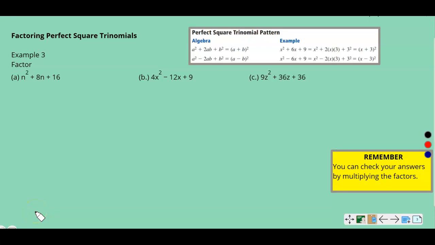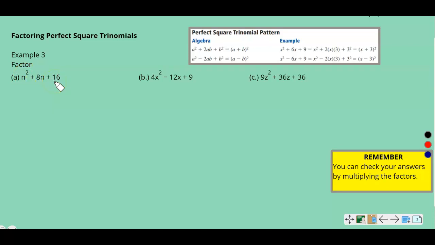All right, moving on to example 3, factoring perfect squared trinomials. This one is n squared plus 8n plus 16. So we're talking about perfect squared trinomial patterns now, and it's a squared plus 2ab plus b squared. And we can go straight to factored form as a plus b quantity squared. So how do I know if I have this pattern, if it shows up like this? Well, 1 and n squared are both perfect squares, so a would just be n.